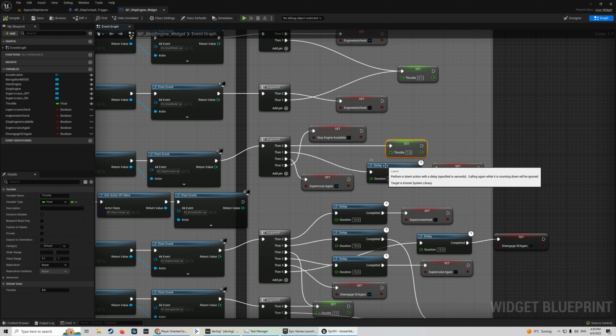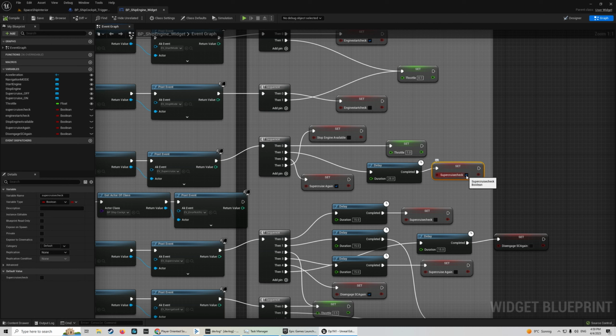Second, my boolean Super Cruise check will be set to true. And it will be like this for 25 seconds because I need to wait 25 seconds to actually have the Super Cruise engage. Before these 25 seconds, I'm engaging supercruise.